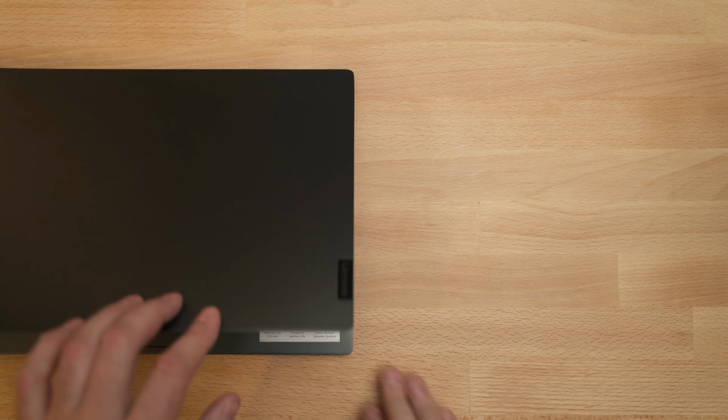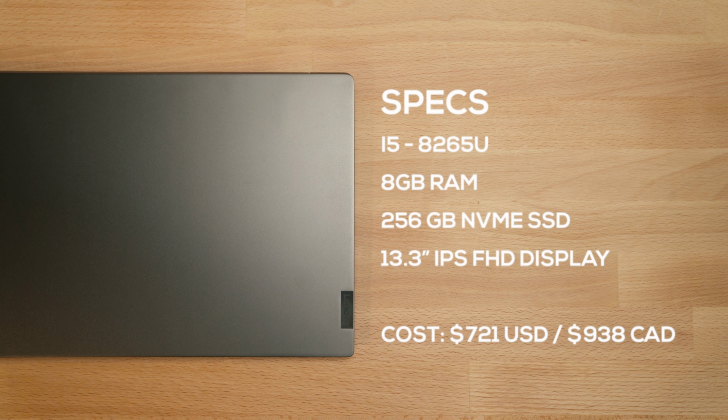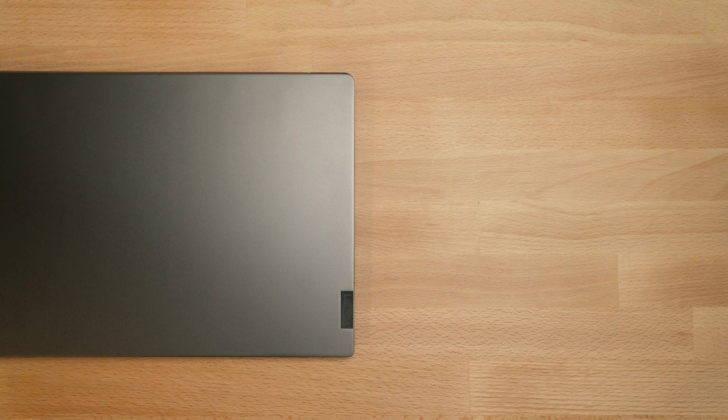Performance is pretty good on this laptop. I mean, you're not buying this to play the latest AAA titles. If you buy the i7 version of this, you can probably run games like Overwatch or League of Legends with the settings set to low. But I have the i5 model here. This one has 8 gigabytes of RAM, a very fast hard drive, and I was able to do the typical things that most people do on a daily basis without breaking a sweat. If you're doing Photoshop, number crunching, even programming on this thing, it's going to be able to handle it.